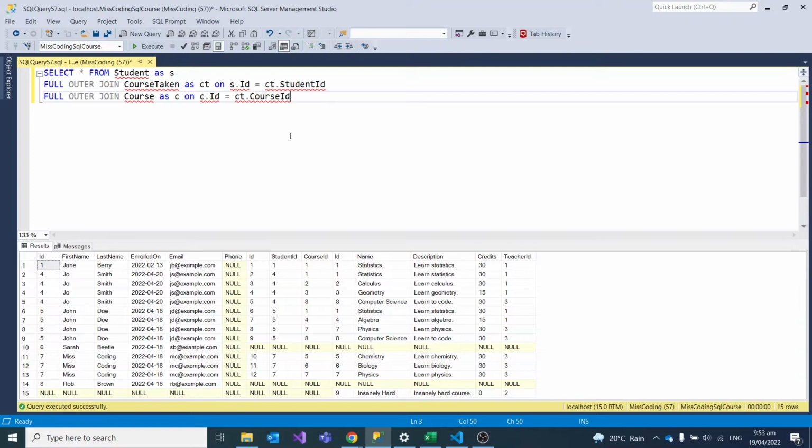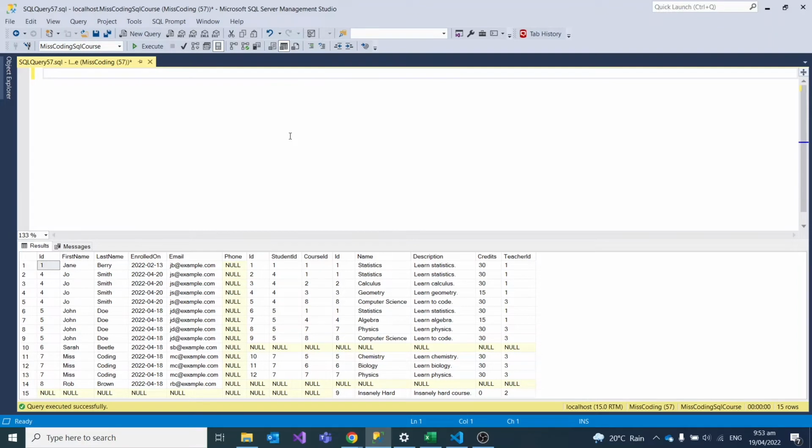I'm also wanting to show you a self-join. So self-joins I also don't commonly use, but they can be used. And in this case, I'm going to show you how you might select a student's classmates using a self-join. So you'll do select star from student, and you're going to give that an alias, and then you're doing a comma to do the self-join, and you specify the table once again, which is student, and give another alias.